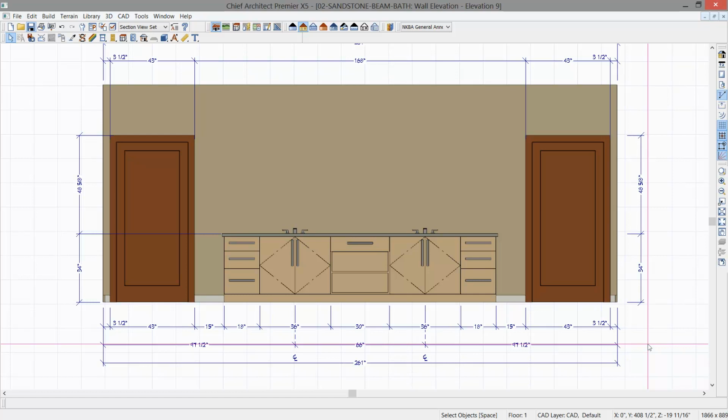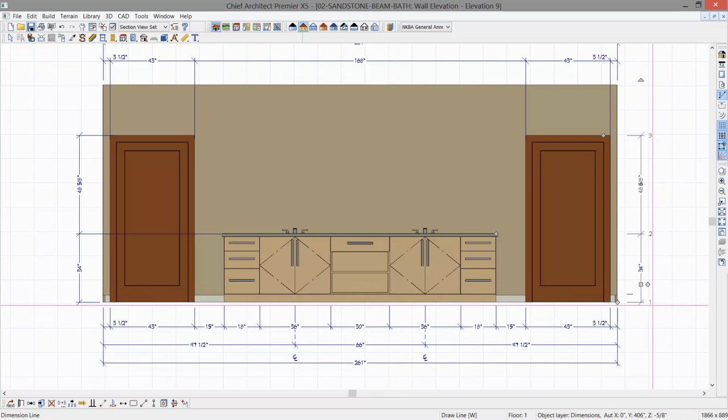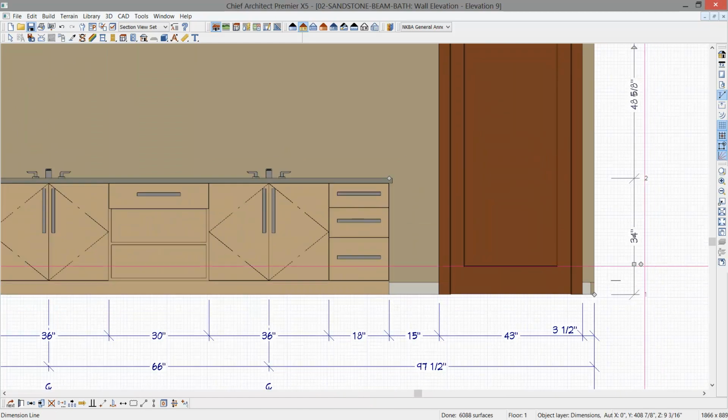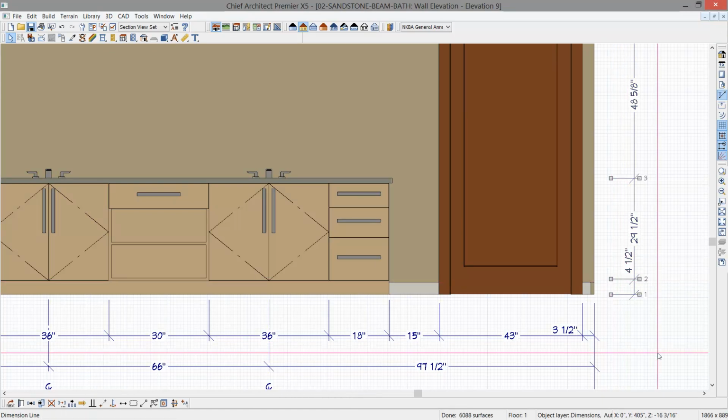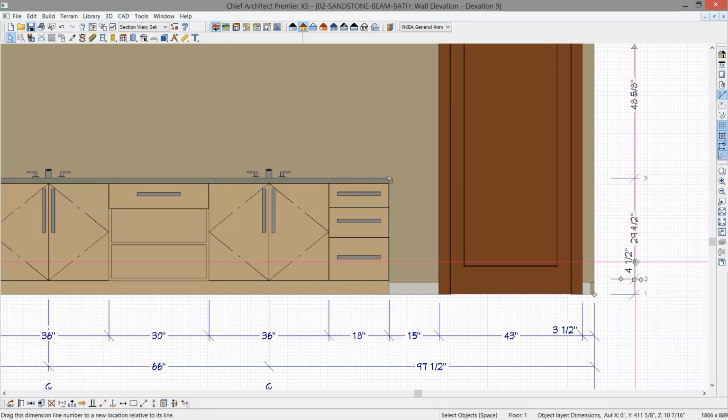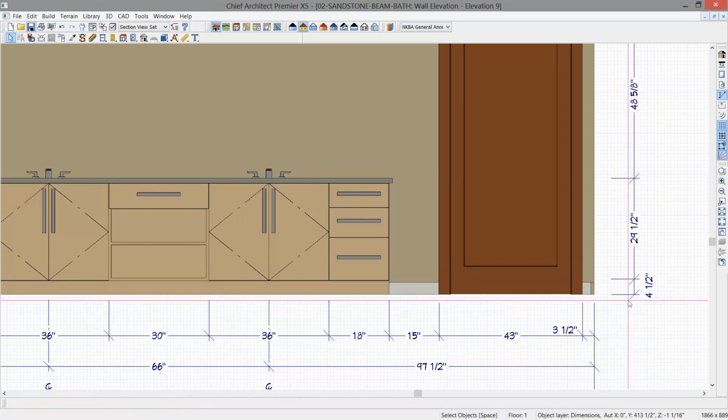You can always place and add additional dimensions. If you want to grab an extra toe kick, I could just come in here and simply draw a line in here, grab the dimension. You'll notice there's a diamond. Let's just pull that onto that. And I believe our toe kick, I just randomly drew that, was 4.5 inches. And we can pull that extension back in. So it's very easy to add your dimensions or remove dimensions just simply by pulling the diamond off.